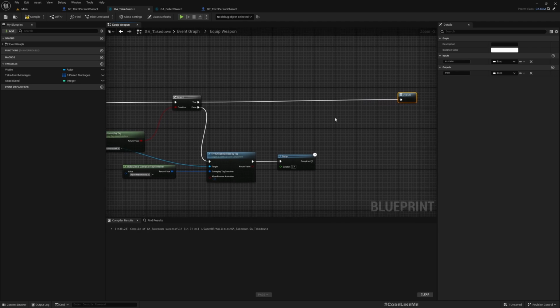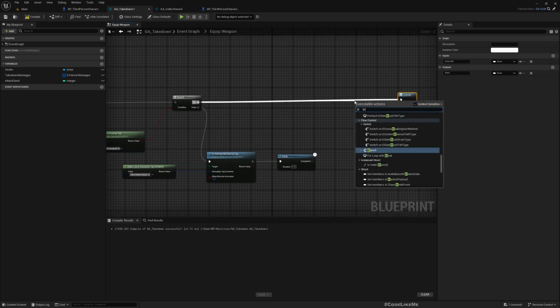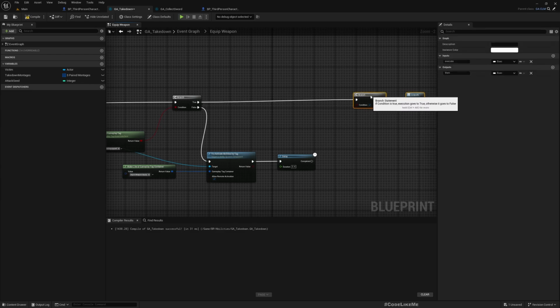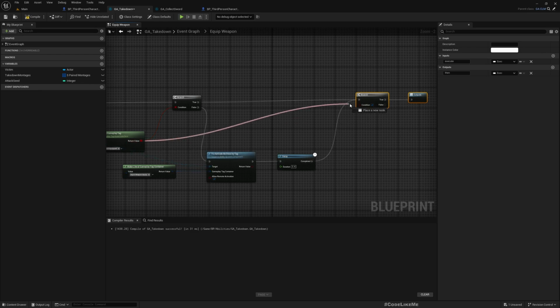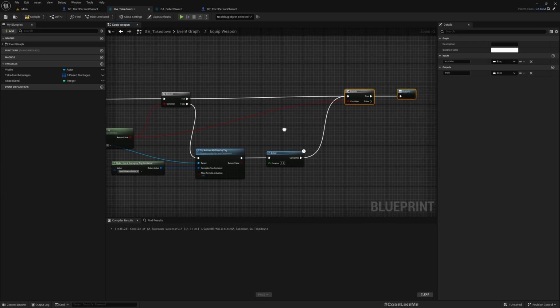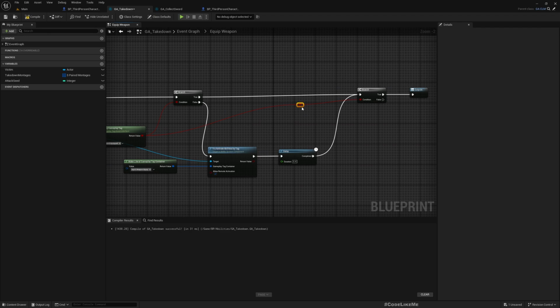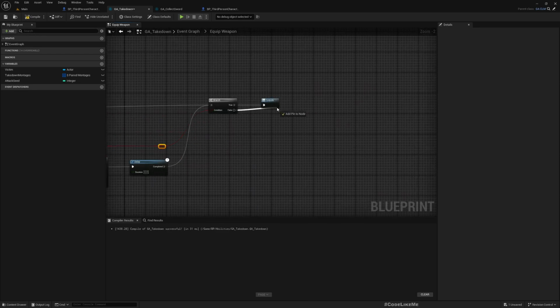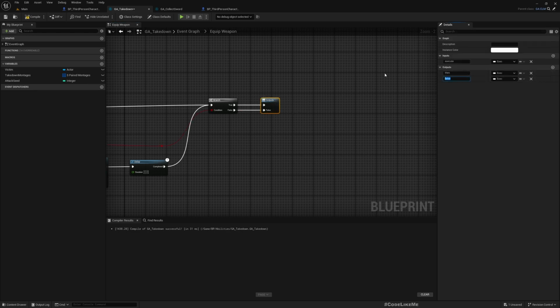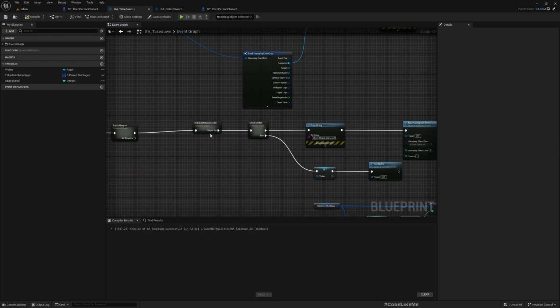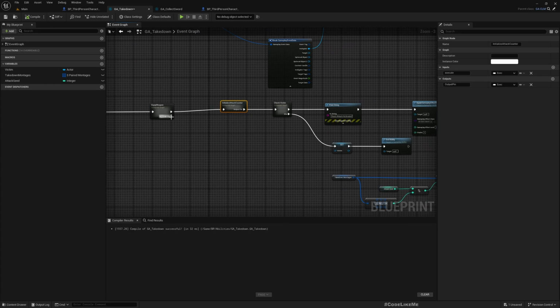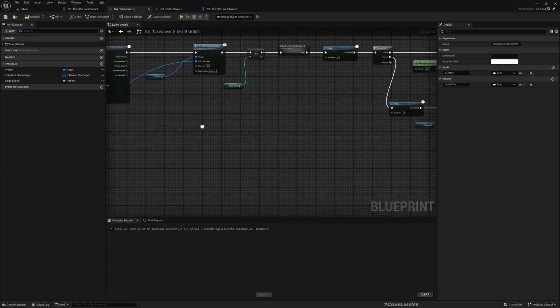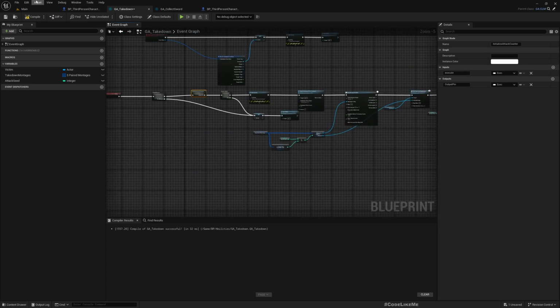But before proceeding, we need to again check if weapon is equipped using the same tag. I could actually do this also, but in any case, if we don't have a weapon, we might run into an infinite loop here. So I don't want that to happen, so that's why I wanted to add this duplicated branch, even though it looks a bit weird. Here I name it no weapons. Okay. If we don't have weapons, we can just end the ability. Yeah, now this should work.